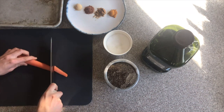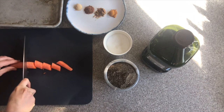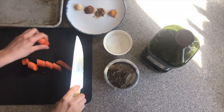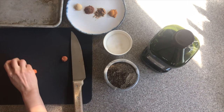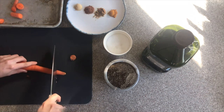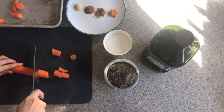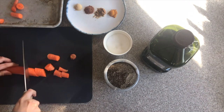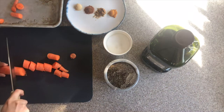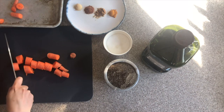And you could peel these if you wanted to. I tend to not. I tend to leave the skin on. And I think I've mentioned this in some of my other videos, but if you leave the skin on, it retains more of the nutrients and the minerals inherent in the vegetable. So that's why I do that. And it's important to be cutting the carrots into approximately the same size, because that way they'll tend to cook more evenly.